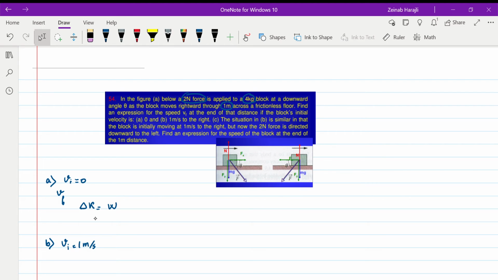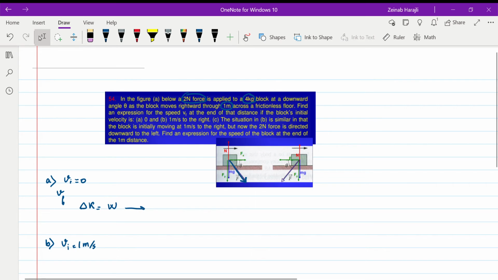And here if we look at our displacement, which is horizontal, this makes us know that we only look at the forces which contribute to this horizontal displacement. So forces with x components will be considered in the work done. In our example, the weight and the normal are vertical, whereas the applied force is oblique and will have both x and y components. So we consider only this applied force to contribute to the work done.